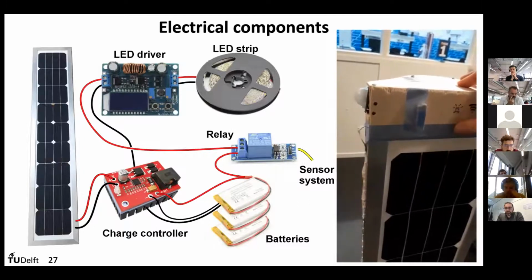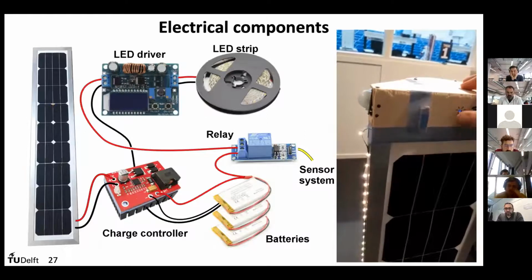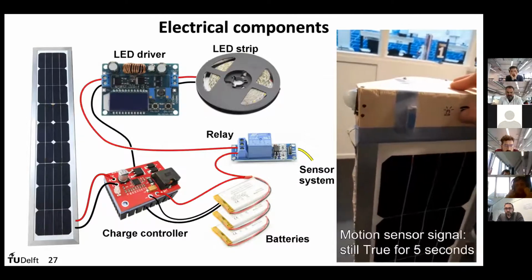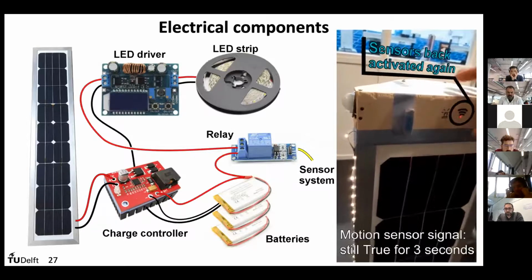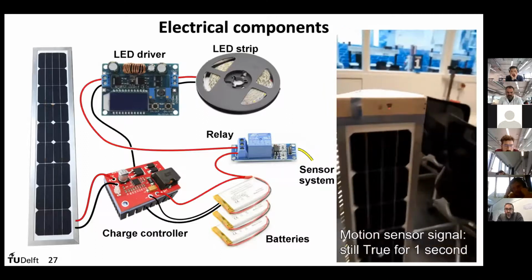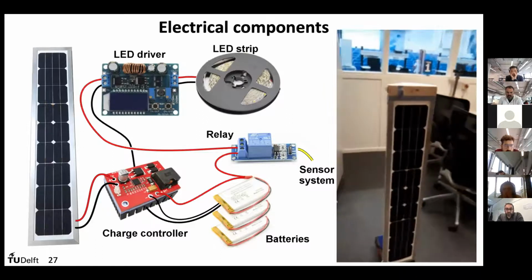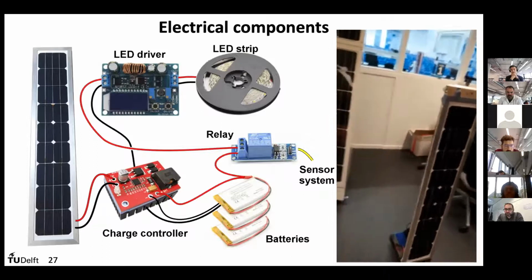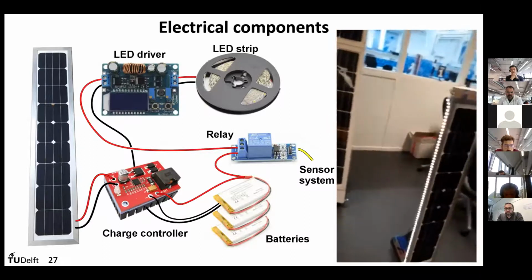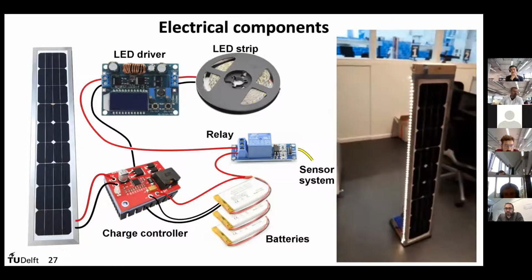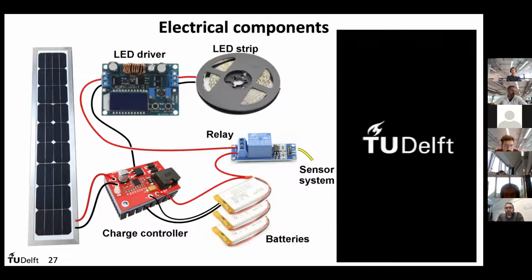What is interesting in that is that the timer of the 30 seconds is still working. So if we now reactivate the motion sensor, it will stay on until we get a false from the motion sensors. Now we move again our hands in front of the motion sensor and we turn on the light once again.